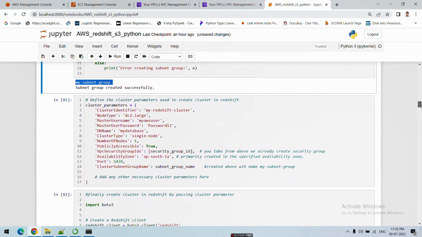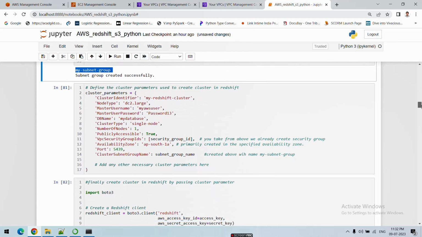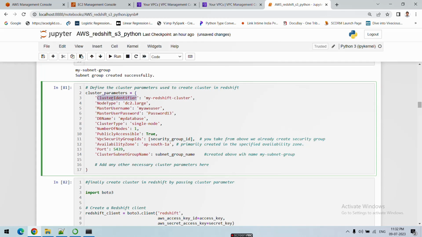And now it's time to define the cluster parameters. Since we are creating the cluster, we need to pass parameters like the configuration of the CPU, the node type. I am creating a one node cluster. The important parameter I am passing here is the cluster identifier. This is the name of the cluster which identifies the cluster, and by using this cluster identifier we can apply more operations later. So just remember, we are passing my Redshift cluster. This is the name of the cluster, the cluster identifier, by which we identify the cluster. And node type we are passing here dc2.large.